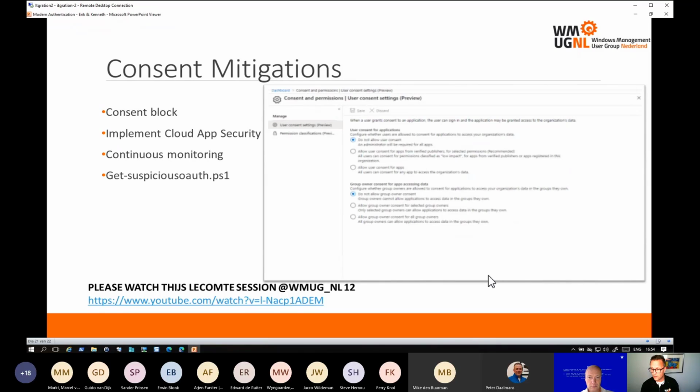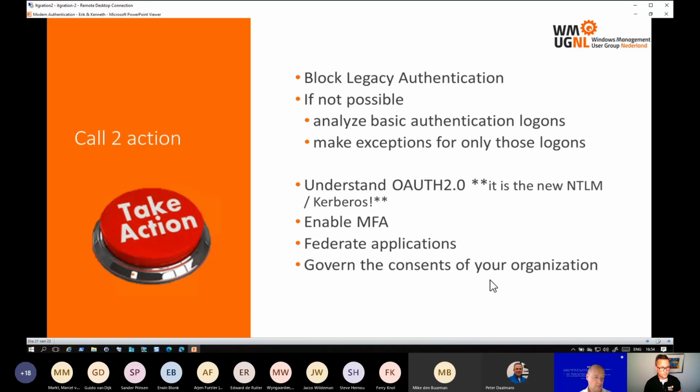So we need to govern the access to application consent, and there are some settings in there which recently changed. Again, we provided a link to the session of Thijs, and please have a look at that session to know what to do on that part as well. And that concludes our session from a slides perspective.